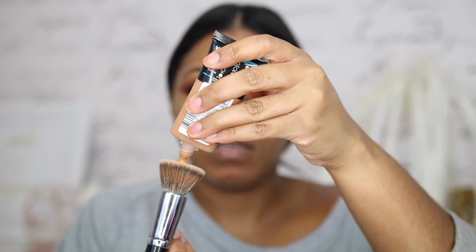And I'm gonna apply that with my Morphe E6 flat top kabuki brush. I'm just gonna put it right onto the brush and start to apply it to my face. I decided to use this today because A, I love it, and B, I want a really flawless coverage or base to match up against this super smoky red eye. This just covers so well. So this color currently looks a little light, but it does oxidize.